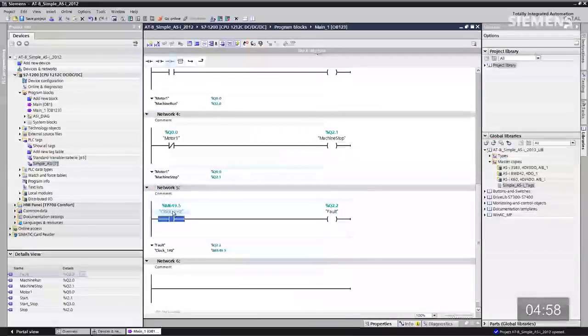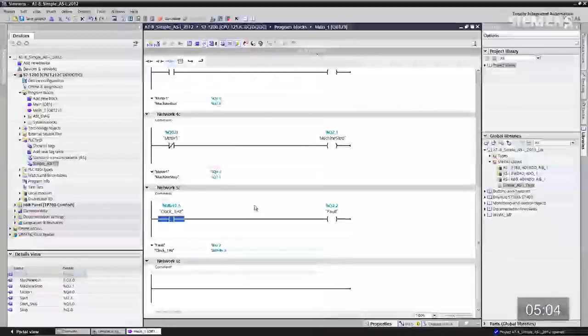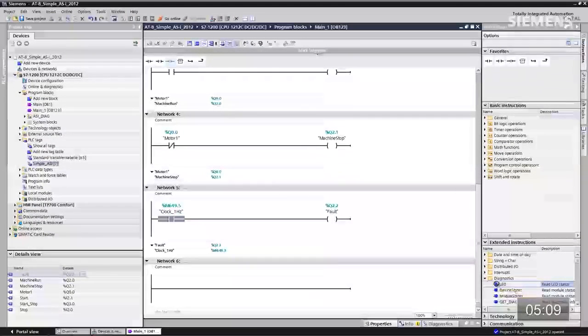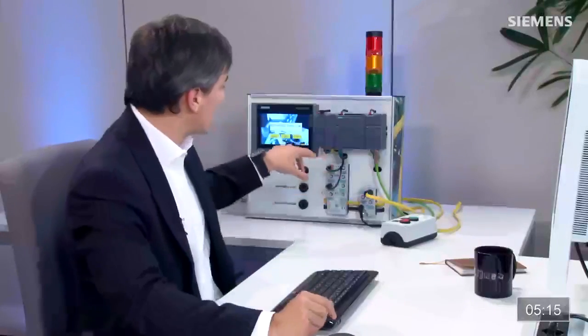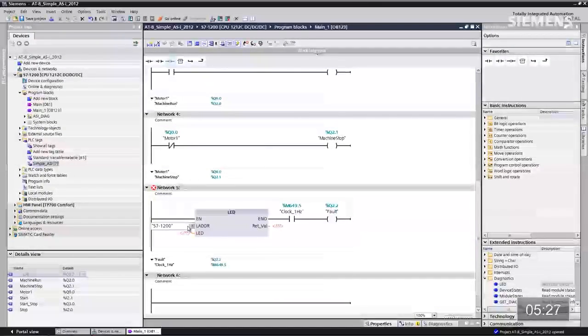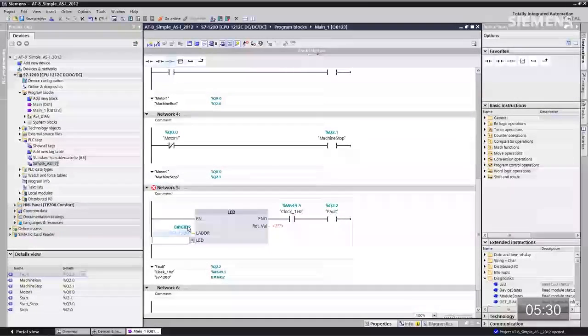That's exactly correct. However, I have to use some kind of diagnostic block in order to get this to function properly. If I go back to my instructions, let's go down to diagnostics, grab the LED, and drag it in front of our pulse. What I want to use is the actual controller itself to generate this fault. On the input side, with Smart Type, just type in S, there's the S7-1200, click Enter. And for the LED itself, I want to use the error LED, so let's use number 2. And the retained value is going to be error underscore CPU.